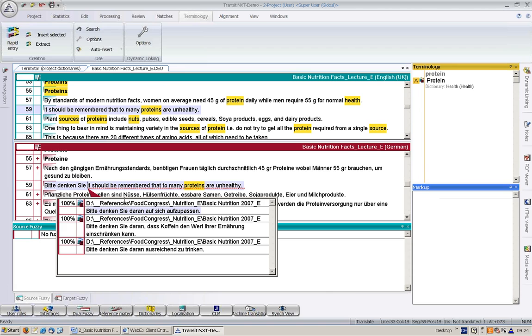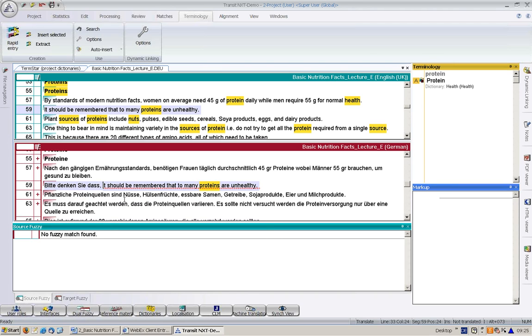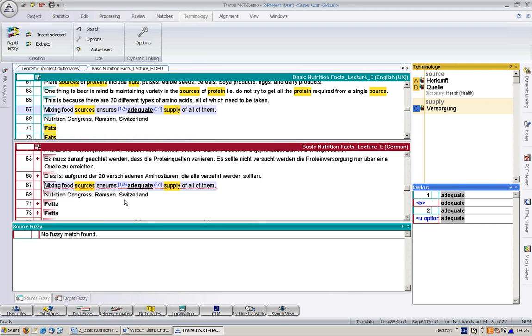So, Transit helps us to formulate new translations by looking up similar phrases in the target, in all target segments of all the reference material. It helps us to stay stylistically coherent, or maybe I can even recycle a whole sentence. In this case, I get some grammar ideas to translate my new sentence like this. And as soon as the target match is not valid anymore, it disappears and gives room to continue. Now I take over the terminology, and I just mark it as translated.